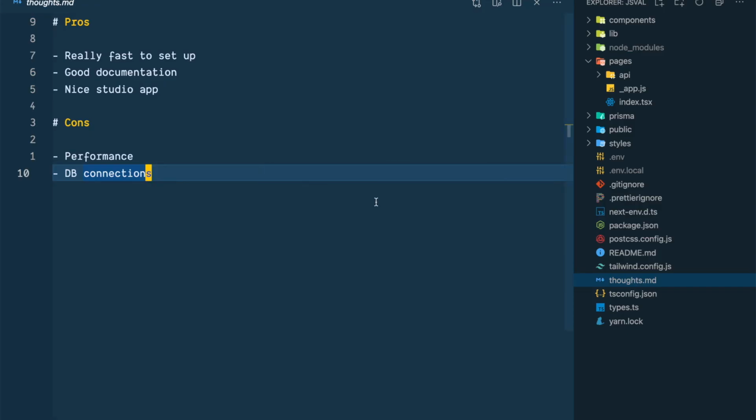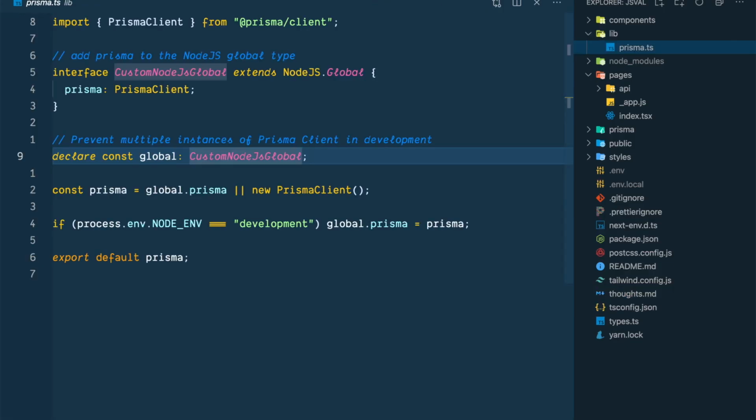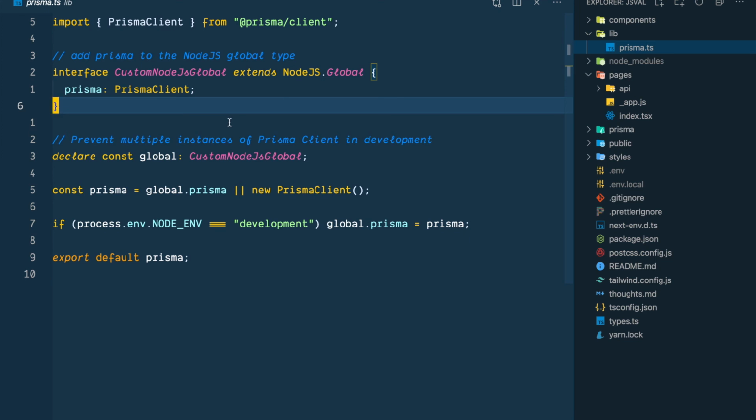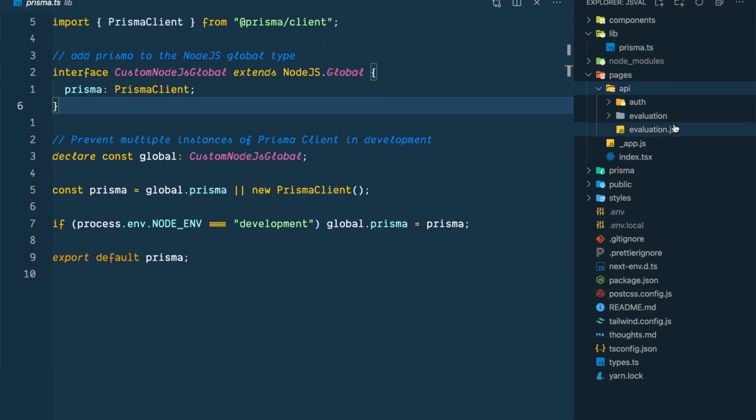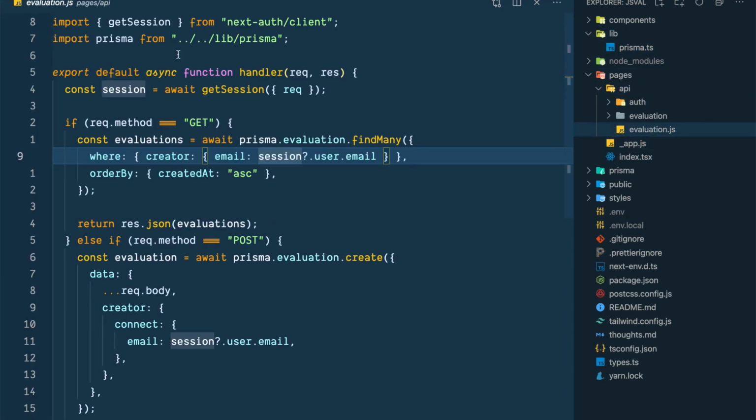I read something that you can basically append this to the global object, and if it already exists, it's supposed to use that one. I don't know. It's pretty flaky, to be honest, and it doesn't feel very reliable. So I think that's a pretty big negative for me, at least. I am only using the Prisma client on the server side, worth mentioning. I'm doing everything through API routes, and always importing the Prisma object there.